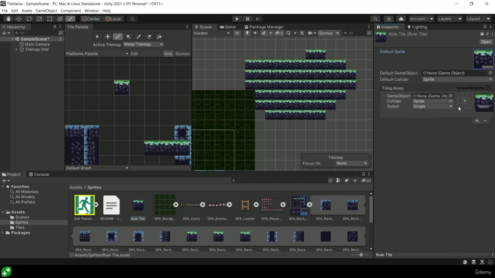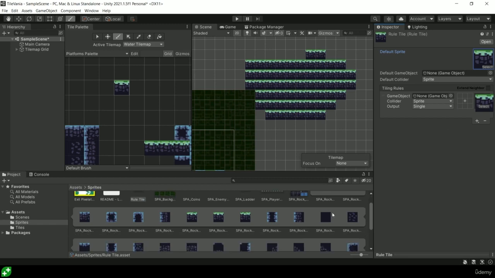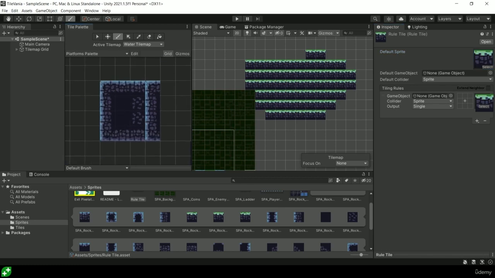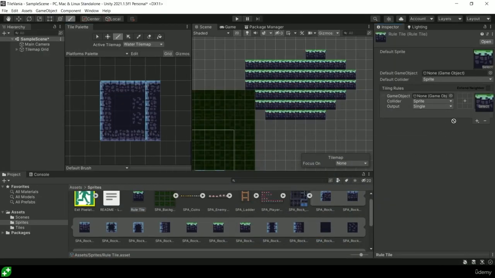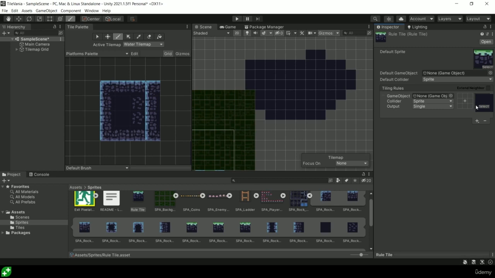Click plus. We'll put in our first piece of logic, which will be, let's see, I'm going to find my empty, kind of in the middle of things tile, which is this one in here. Also, if I show you on my sprite sheet, it's this just plain color in there. I'm going to click and drag that over the top of the selection, and now you can see everything has changed color. So what do we want to do?